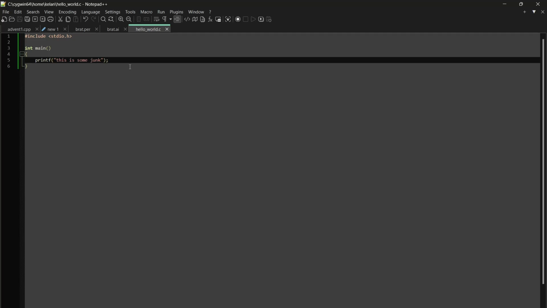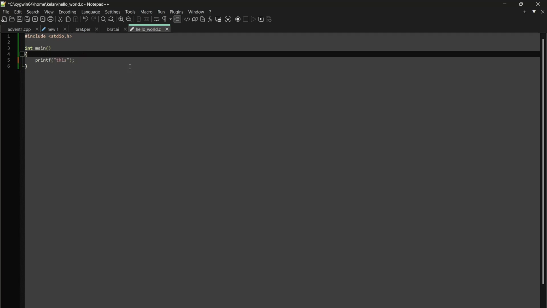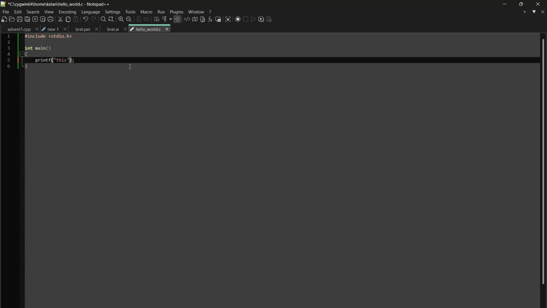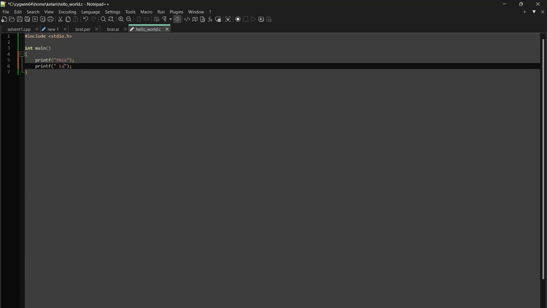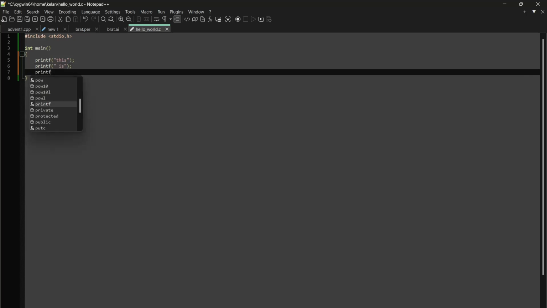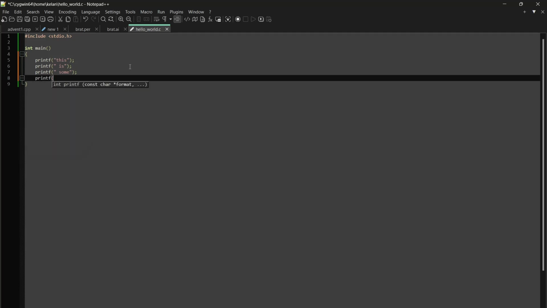Another thing that we might do is, instead of printing a string in one shot, we might break it up, right? So we might say printf this, is, some, junk.